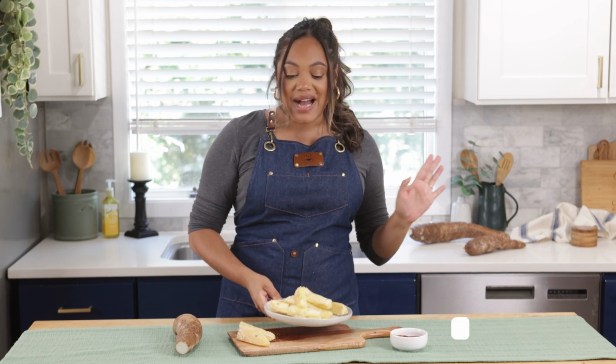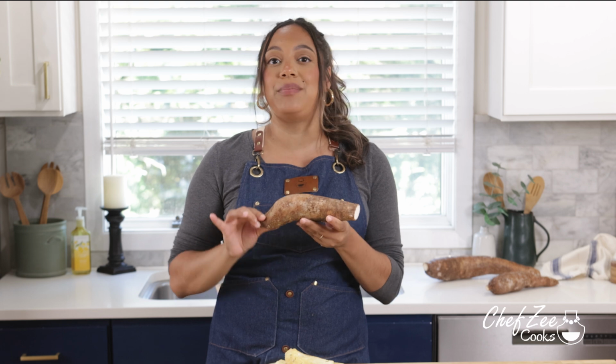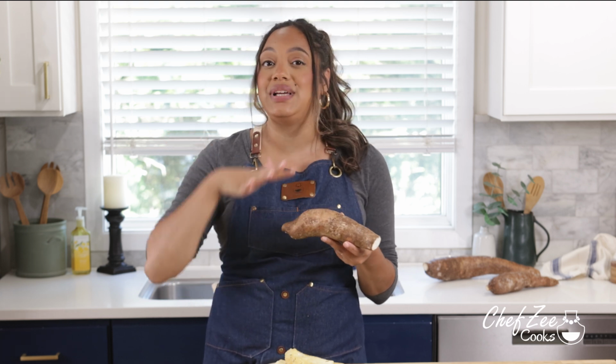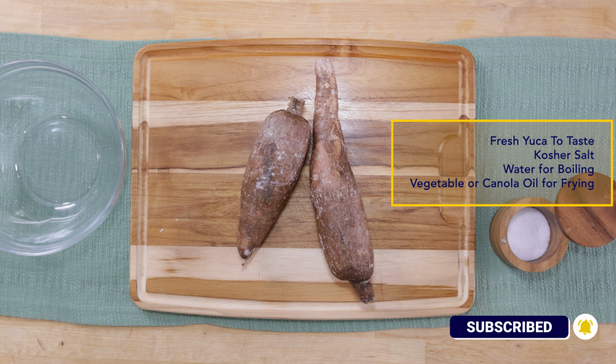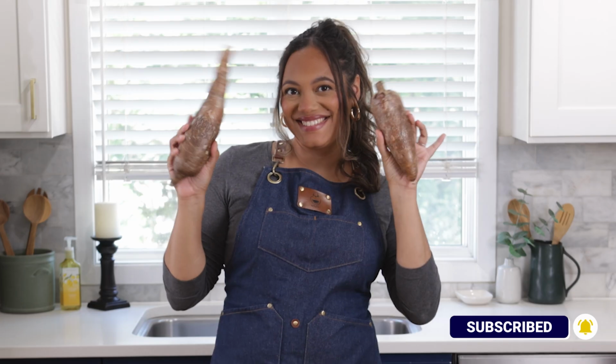Now, before you guys ask, because I know it's going to be a popular question, yes, you definitely need to use some fresh yuca in order to make the best yuca fries. But don't worry, because I'm gonna go through in great detail on how to actually peel it, boil it, and make it. So without further ado, let's go ahead and get started. Making yuca fries is insanely easy. All you need is some fresh yuca, water, salt, and oil, and you're in business.